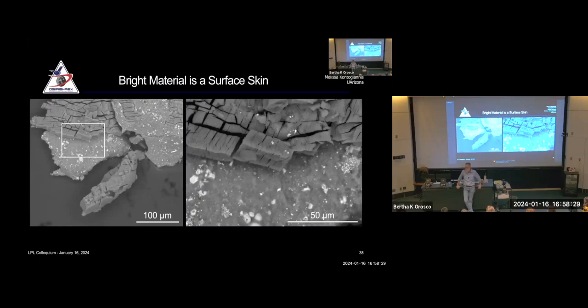So we know what we need to do. The question is, what's the best way to do it? And then how do we test these models? I mean, quite honestly, if we do have a residue from an ancient ocean world, that's huge, right? That's like a big, big science result. So we want to make sure we're very careful about evaluating all the possible formation mechanisms, see which ones make the most sense.